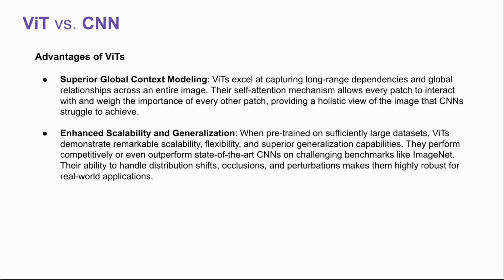Lastly, it has enhanced scalability and generalization when compared with CNN. When pre-trained on sufficiently large datasets, ViTs demonstrate remarkable scalability, flexibility, and better generalization capabilities. They usually outperform state-of-the-art CNNs on challenging benchmarks if trained on enough data. As a result, ViT is usually more robust for real-world applications.